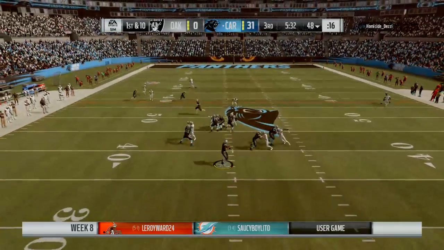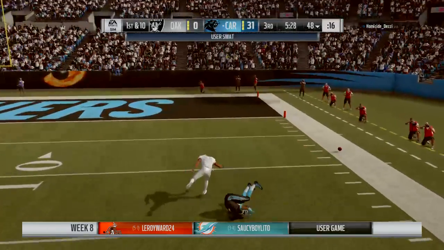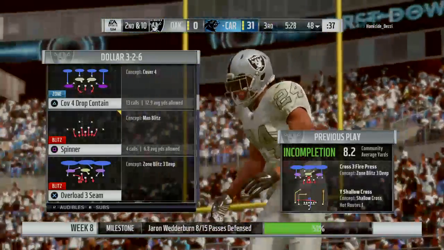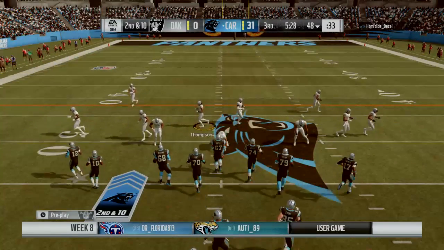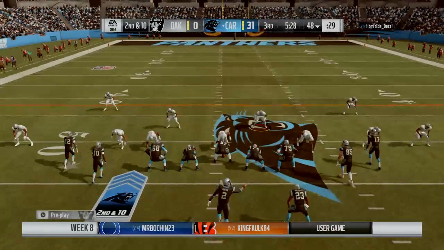On 1st and 10, Newton. He's going to go deep for Funchess. And that one falls incomplete. Looked like he might have had position there, but he couldn't hold on to it at 2nd down. Finally, a good play there defensively on the deep ball. The secondary has had its struggles this entire game. Offensively, they've had their way with them.